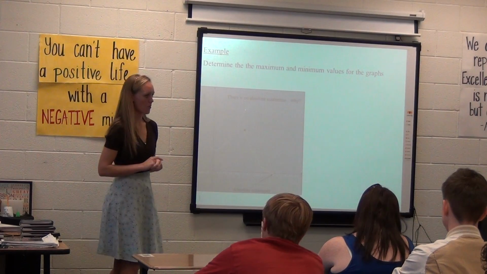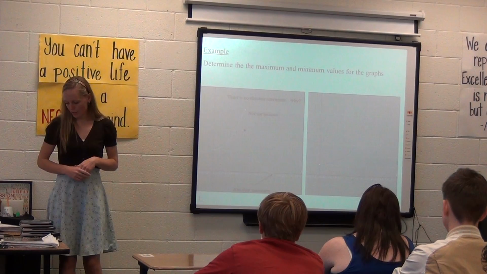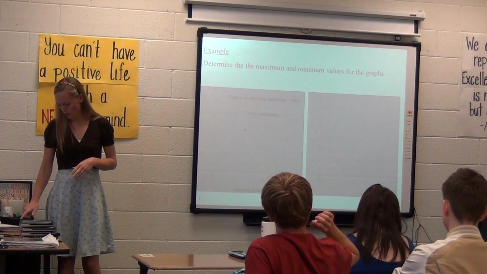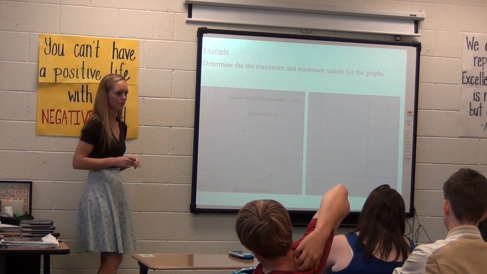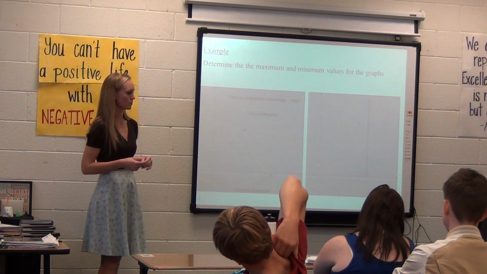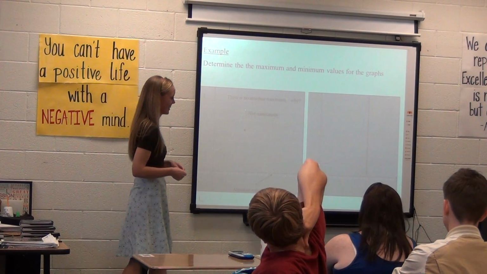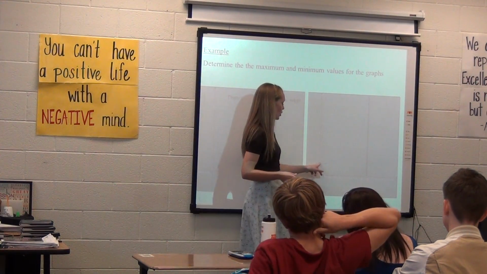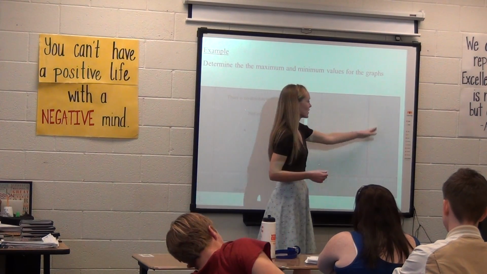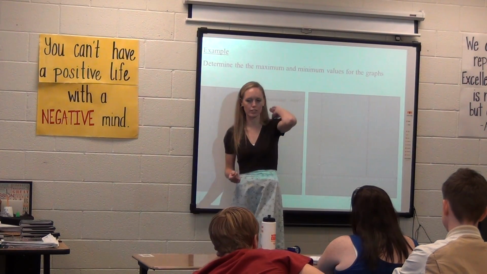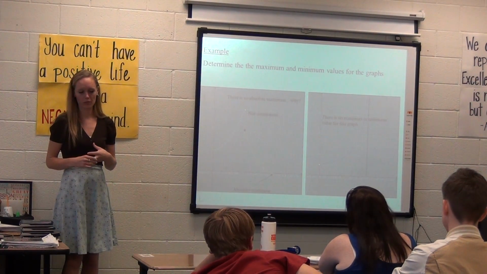Other questions on this? Okay, what about here? There's neither. There's no absolute max and no absolute min. We have an open point here, and so it's not a closed interval. And then we have an asymptote over here, and so that just keeps going up forever and ever. So there's no absolute maximum, no absolute minimum. Okay.